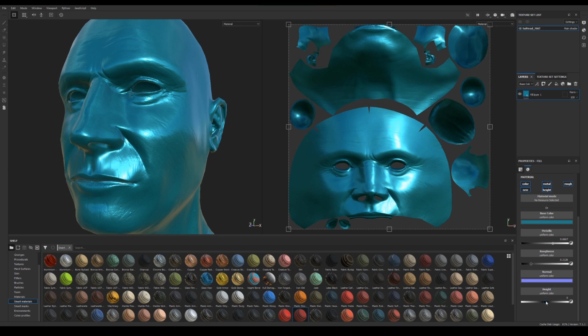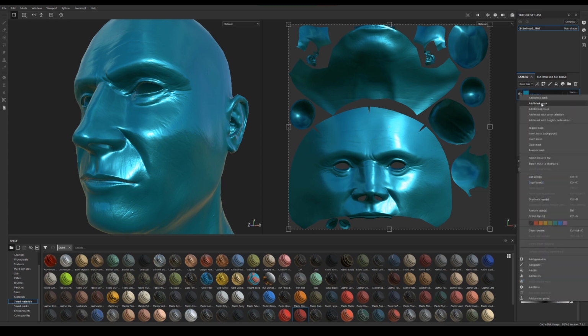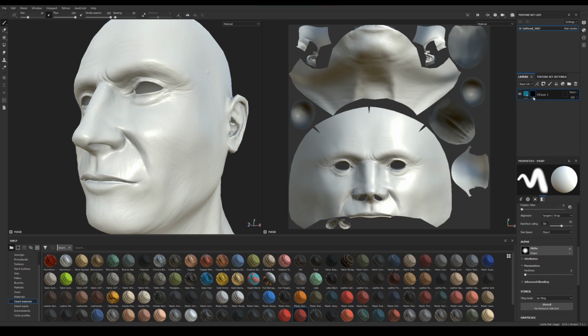Now the height is kind of hard to show, because if I would show the height, you will see no difference because it's relative always. But like in Photoshop, I can take this layer and I can mask it. So I can put a black mask, which means I'm starting with nothing, or I can put a white mask, which means I'm starting from everything and painting out stuff. But let's start with the black.